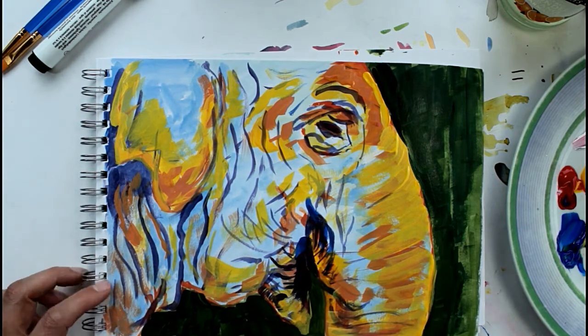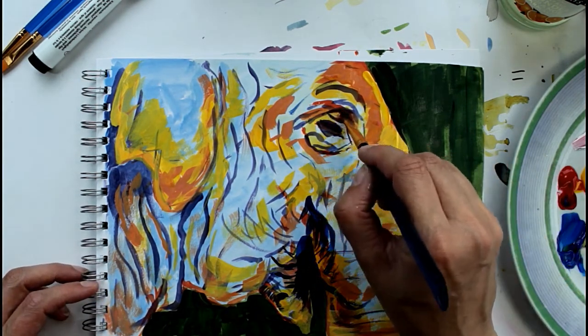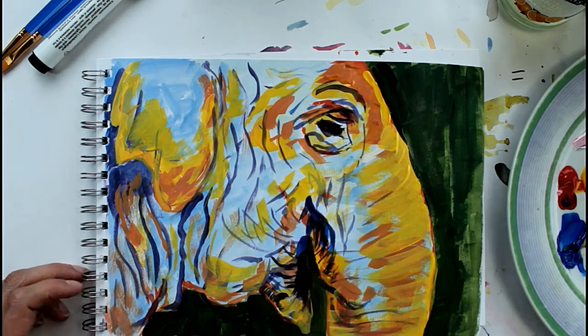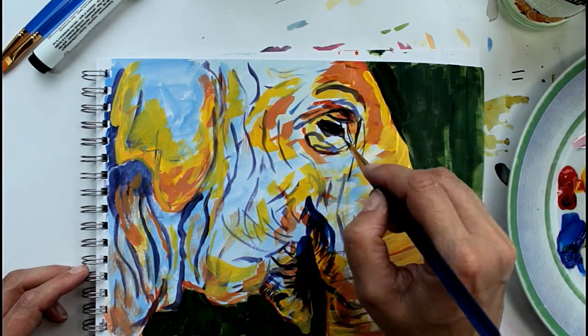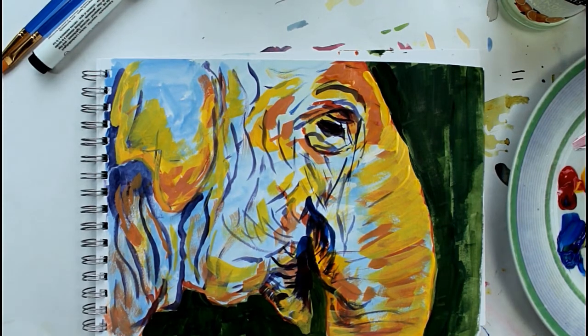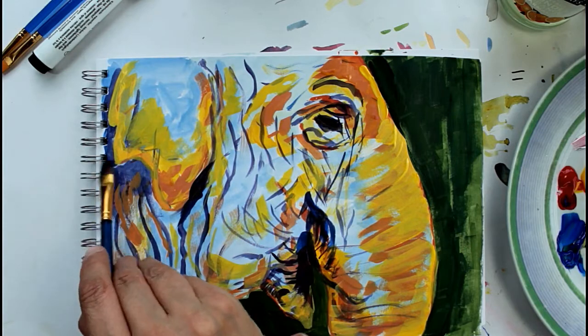So when it comes to the end and I'm putting the white pen on, I'm not just using it for highlights. I'm also using it just to sharpen up the form a little bit in places as well. His eye's a bit tricky because with an elephant, you don't see the pupil of the eye really. So you're not getting as much character maybe as you would in some other animals. And they're very small in comparison to everything else. The shape of his mouth's quite tricky.